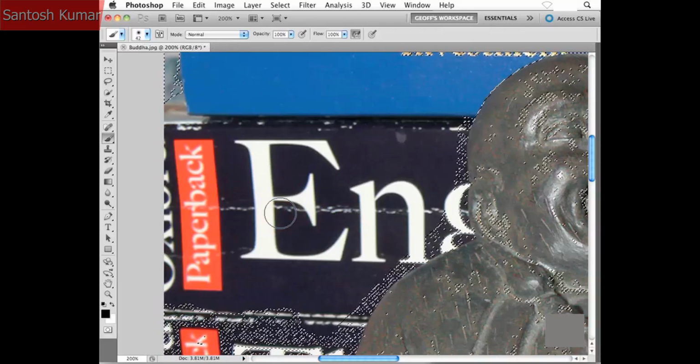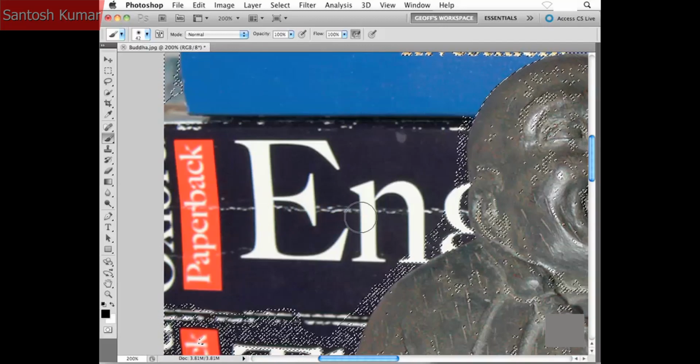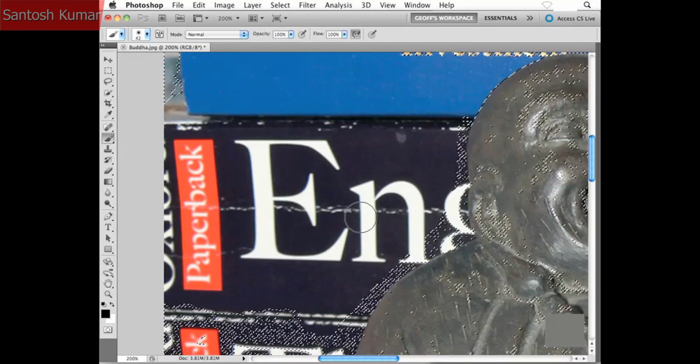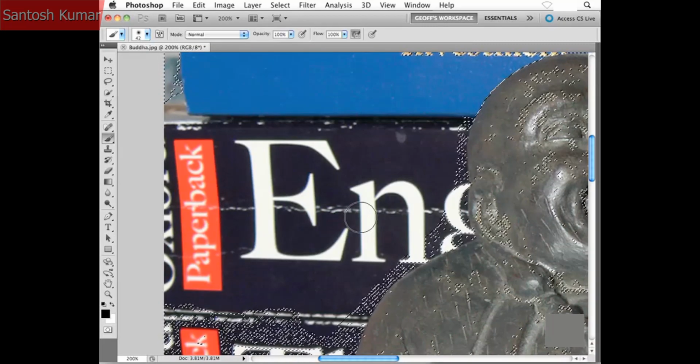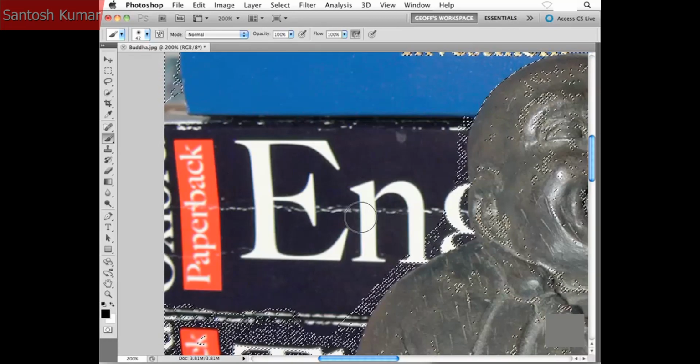So in other words, I just removed that entire area, the spine of this book, from my selection. And again, this is painting with black. So again, painting with black adds to the red ruby lith, the red overlay, thus subtracting from the selection. Okay, great. I hope we have that straight.